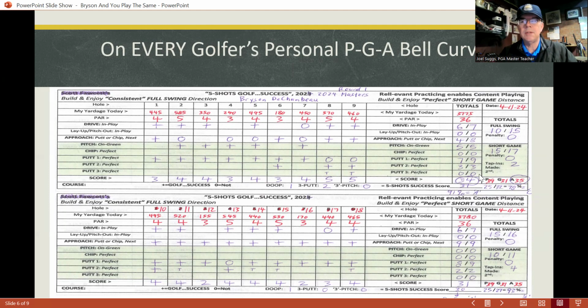But I'd like you to appreciate that he, on the front nine, was only 25 out of 32 at golf success. So that's 78%. So that'd be a C in school. And 25 out of 32, I get that by adding his 10 out of 15 at golf success in his full swing and his 15 out of 17 at golf success in his short game. So you add that up, that's 25 out of 32. So he was only 78%.